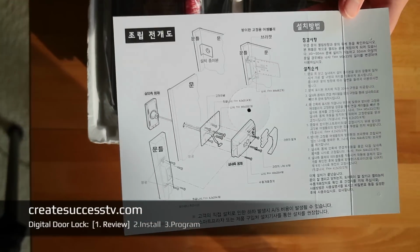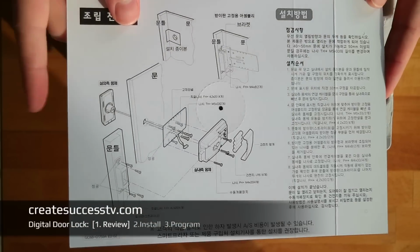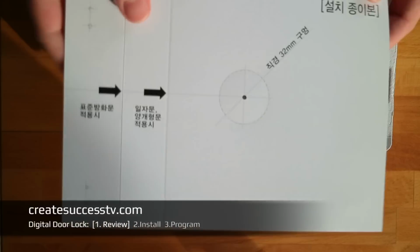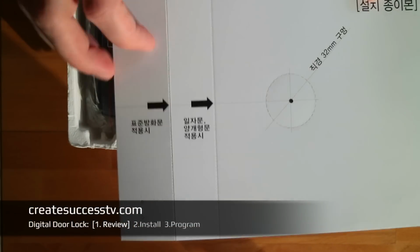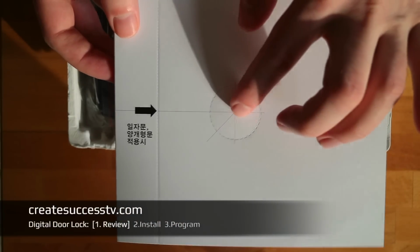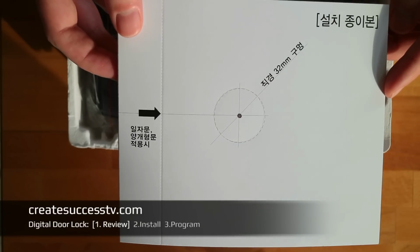Basically, you use this template sheet, and I just showed you there's an English translation. With that template sheet, you just wrap it around like so, put it on the door, and mark the position where you drill the hole. It's really easy, it's straightforward.